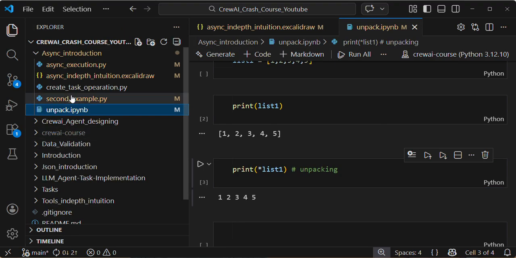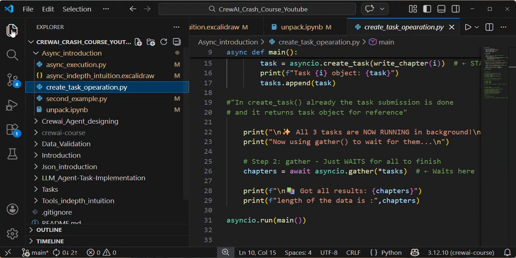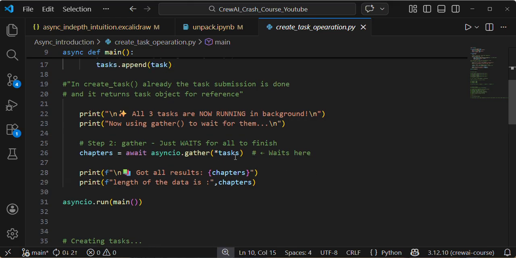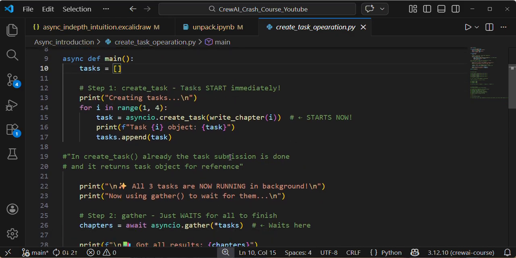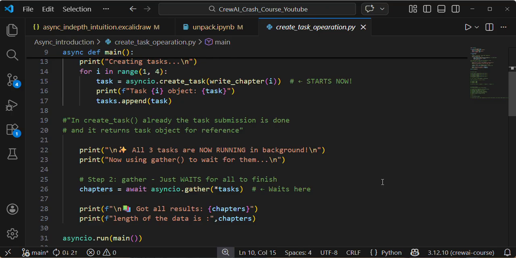If you see in this file, create task, here I'm using unpacking to wait for all tasks to finish. I hope you get it, guys. This tasks list contains all the task objects.